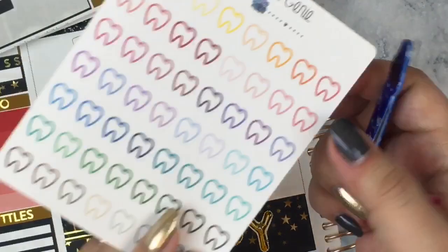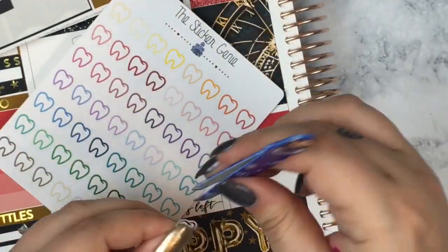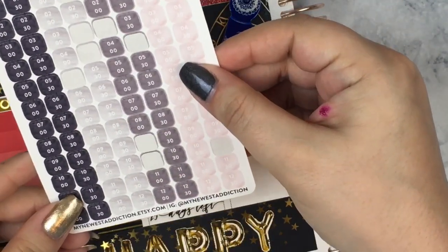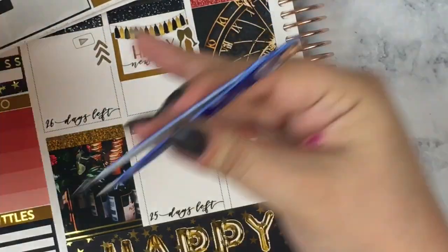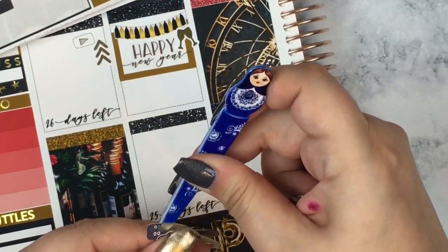And I'm also going to layer it with one of these tooth stickers from the Sticker Genie, as well as a little time dot from My Newest Addiction, because my son and I both have dentist appointments for just your regular cleaning and exam. So we're going to go to the dentist, and I like to layer those together, the tooth and the time dot. I thought that looked cute. I like to layer things.